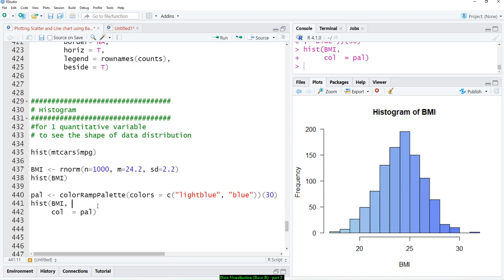So we can also do another argument, which is break, right? Break equal to, let's say, 20. Means that we're going to break the graph, right? So remember the function of break in STA 111, right? You already learned about Sturges' rule. Remember Sturges' rule, how we partition the data into classes, right?